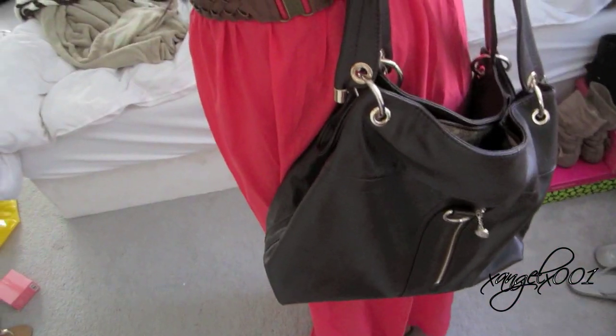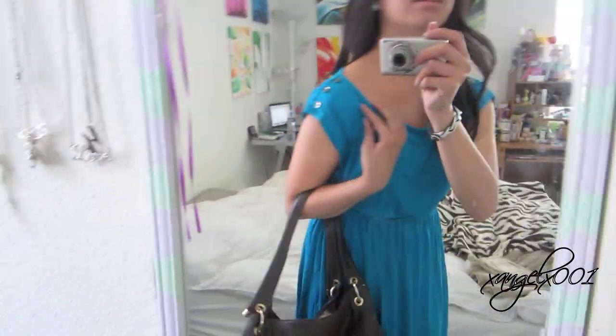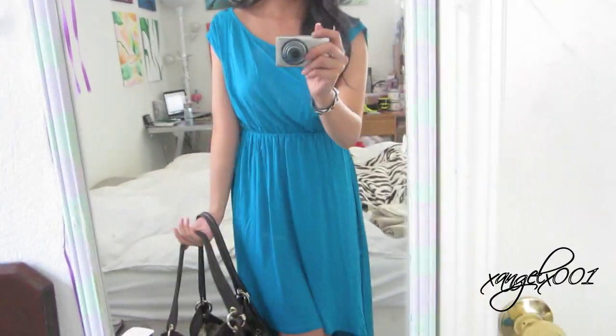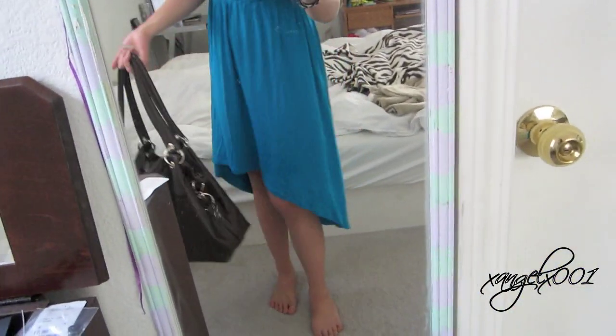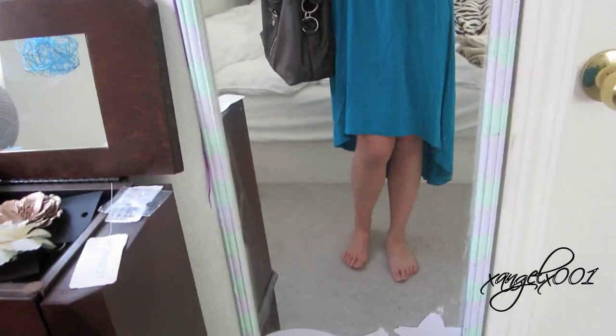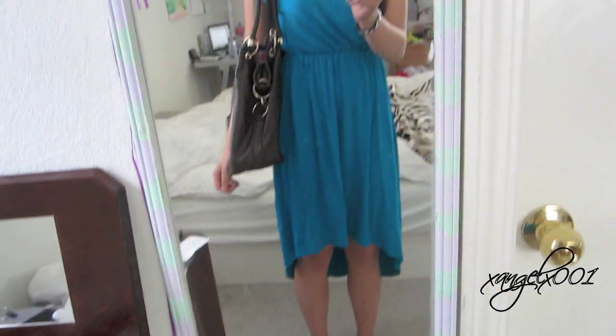Second is the high-low hem dress. This is my absolute most favorite trend for spring — I love this trend so much. This dress is my favorite because it has these cute button details, it's super long and flowy, and I love that it's not strappy, so it has full shoulders, meaning I can wear this to school without wearing a cardigan.